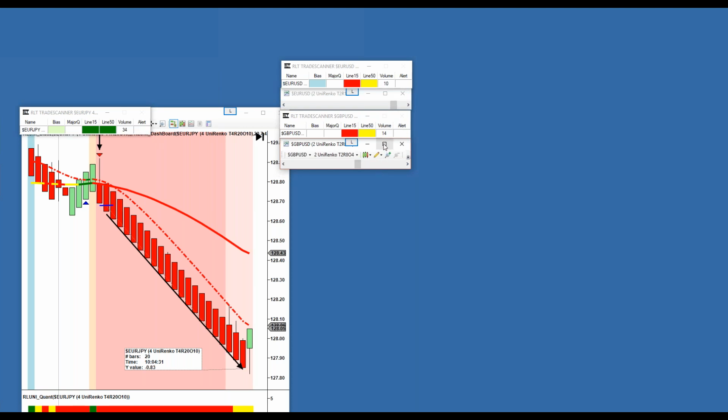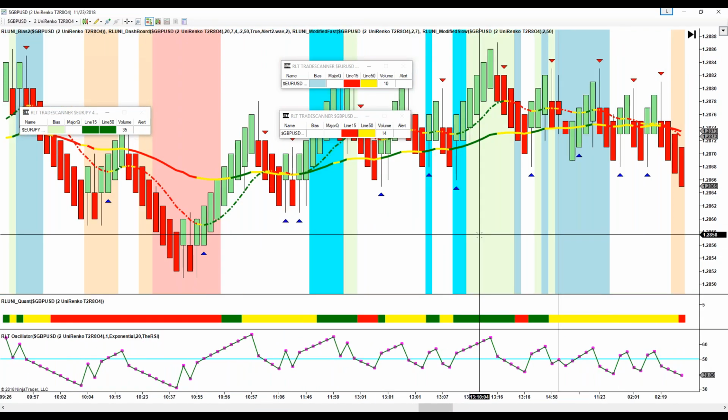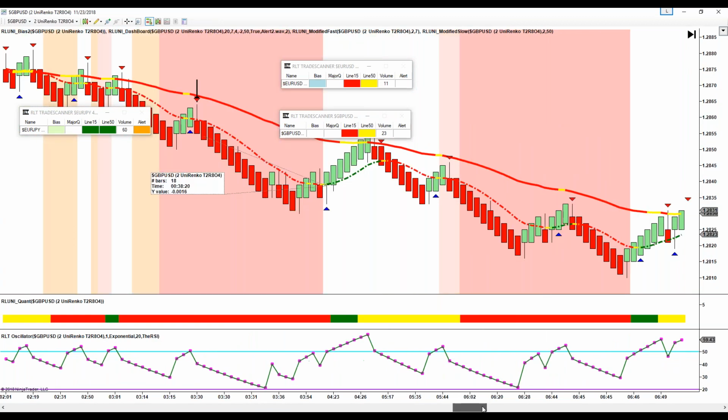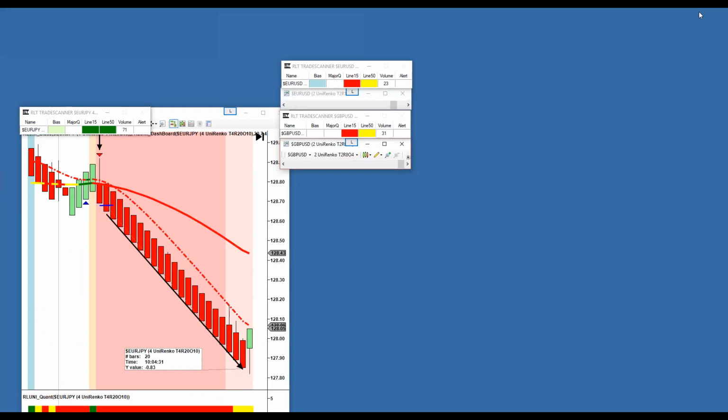So if I got a scanner signal here, I would just open the chart. All that matters is what's on the right edge. So the scanner is not impeding your ability to trade. And then if there's no trade, you just shut it back down.